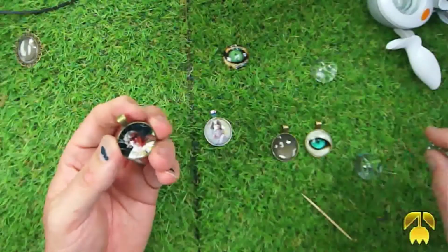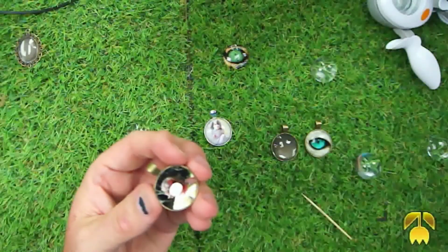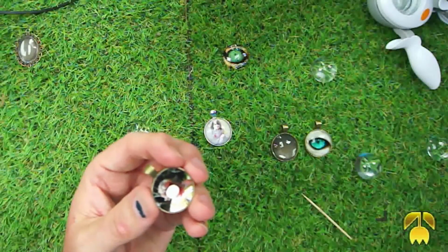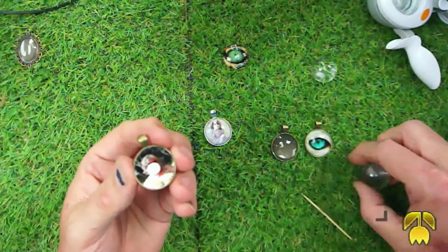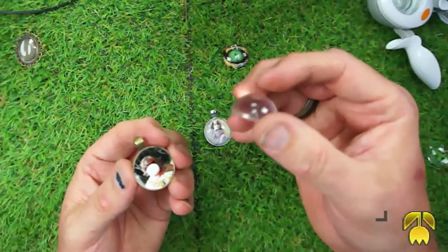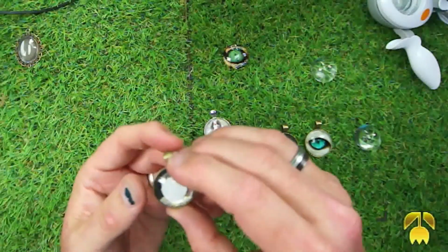The very edges of the picture won't be visible, because of the optics of the cabochon. I hope I'm saying that word right. I hope I haven't mutilated that word the 100 times I've said it during this video. I bought these thicker cabochons because I wanted to try them out. I don't like the optics for the purposes of this one, so I'm not going to use it. I'm going to use it for the picture of my wife.